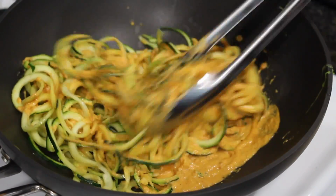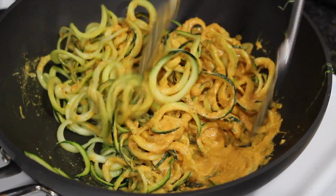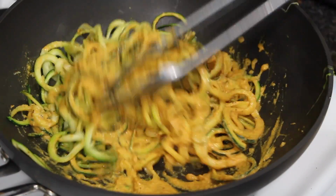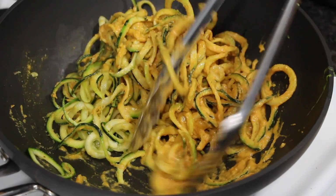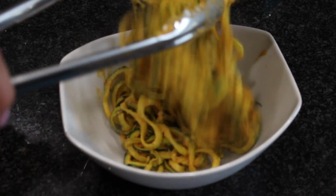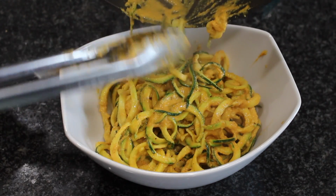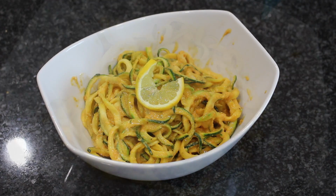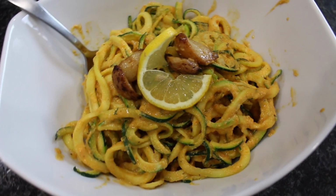It is so simple, and this was so satisfying. I'm so glad I tried it by roasting the veggies first. I think it just gave it, again, so much more flavor than doing it raw. So I definitely recommend roasting your veggies. Very, very tasty. So I'm just gonna plate this up, and you got yourself your Alfredo with the zoodles. This is so, so healthy, guys. I really hope you give it a shot.